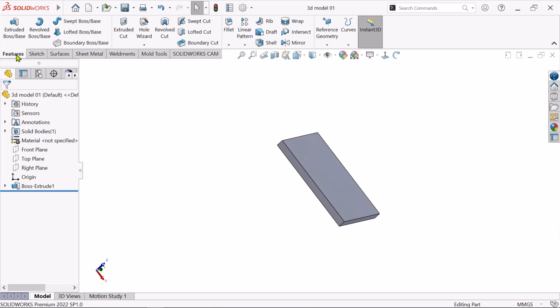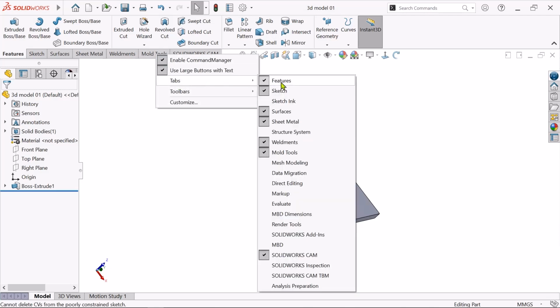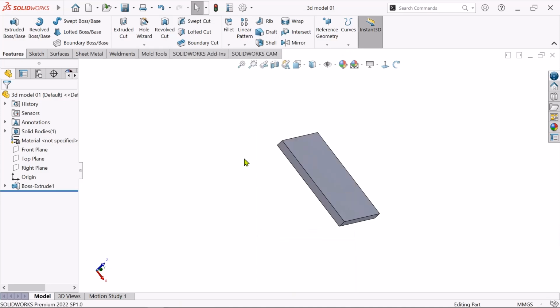Or if you want to add any toolbar in this bar, just right click, go to tab and select any surface tool or any tool. If you want to add any tool, I will add Solidworks Inspection, just click here. Now see, it is added. Okay, this is the way.